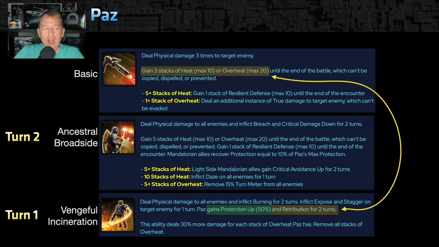How does it work? Turn 1, you want to open with Vengeful Incineration. That's the second special. The reason you want to do that is because Paz is going to gain 50% protection up. That's the green highlight. That's immediately going to make him a little bit more durable, and he needs to be durable because the enemies are going to start taking a lot of turns.